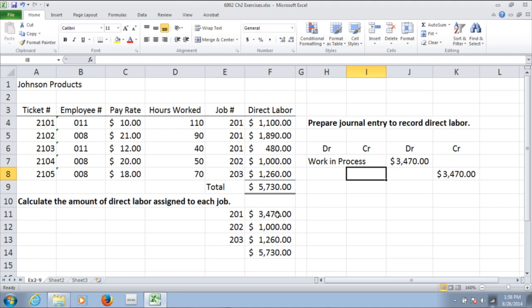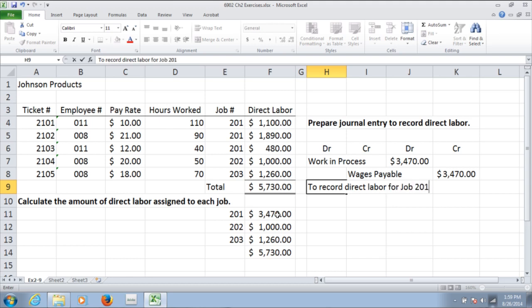Now, ultimately, this will end up in cost of goods sold, but the initial work is recorded as an asset, in particular the inventory asset work in process. And then as we're producing this and we're accruing the wages, we'll have a credit entry for wages payable. And then, as an explanation, to record direct labor for job 201.